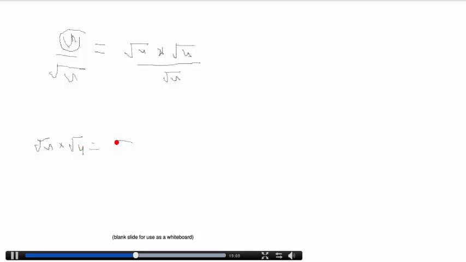Root u squared. This becomes u, and everything is squared. Had this been just x times x, then it would have been x squared. So whatever equation you had would have been squared because it's multiplied. But we do know that the squared and the square root sign are basically opposite, so they will cancel out, meaning you'll just have u left. So we now know that u can be written as root u times root u.